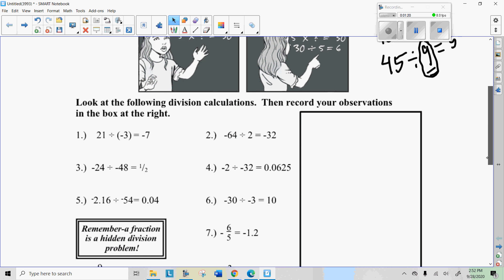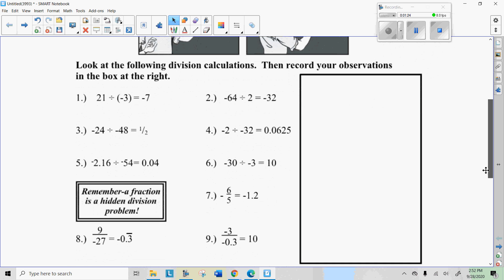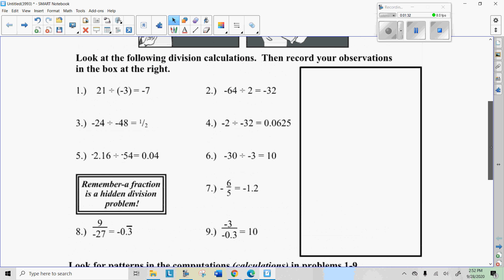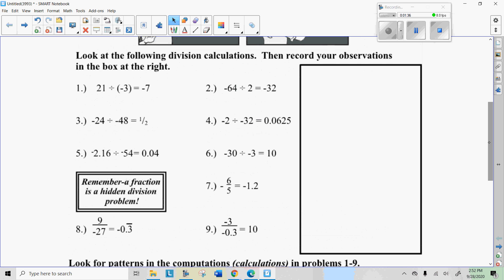So, we're going to look at some of these here, and look at the answers, and then we're going to make some observations about what happens when we're dealing with negatives. One thing I'm going to just tell you ahead of time is, usually rules that apply to multiplication also apply to division, because they're so related. In fact, 8 divided by 2 is the same as 8 times a half. Division is really another multiplication. It's just multiplication by a fraction. So, I'm going to give you just a second to look at this list, and see if you notice any patterns as you look at those answers. Go ahead and pause and write down your observations.